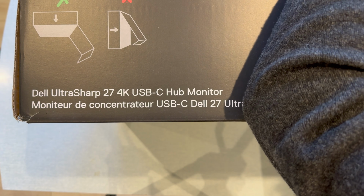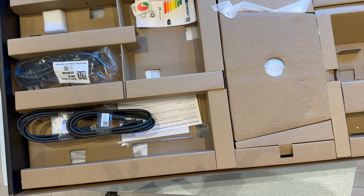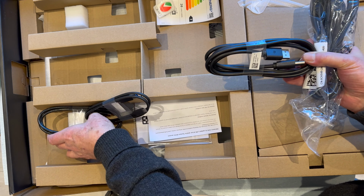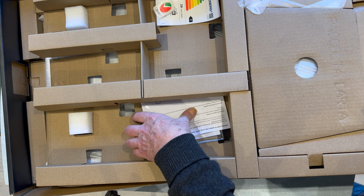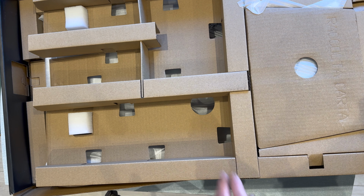Sorry I haven't got the whole thing in, but that's just the way the cookie crumbles. I'm going to turn it around this way. Lots of cables. Warranty. Stickers. Can't see myself using them. Look in here.